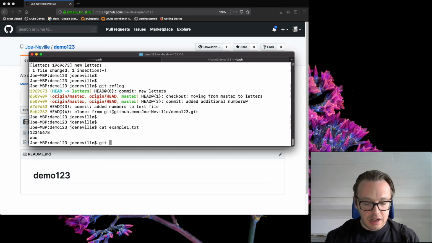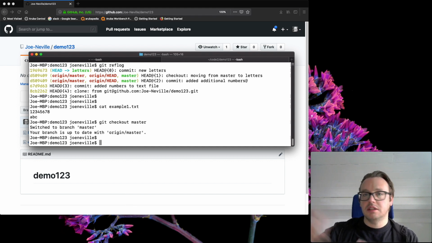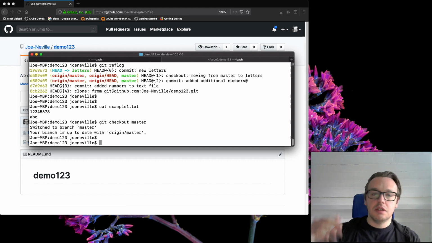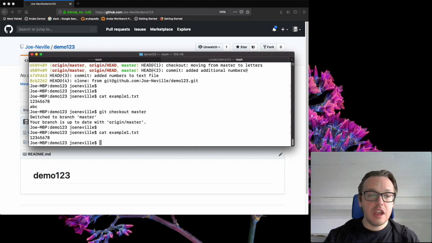So if we go back to master, you won't be able to do this unless you've done a commit or a stash. You can't make changes in a branch and just leave it, because you'll get a warning that you need to do the commit. If you commit your save point in your branch, then you can move back to master if you so wish. And there you can see the original file, for example 1, is unaffected, because we've got the commits in the branch.